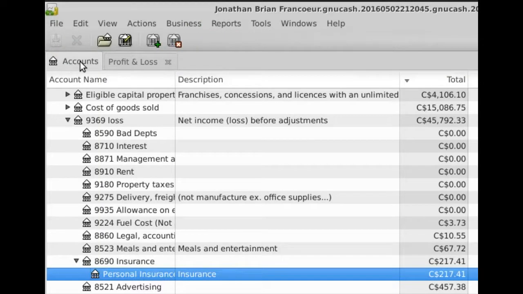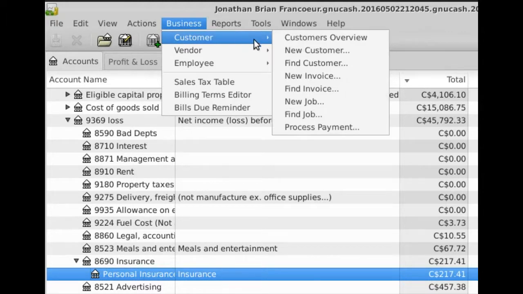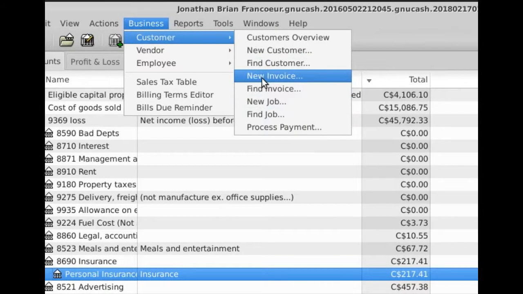Okay, so in GNU Cash, go to Business, Customer, New Invoice.